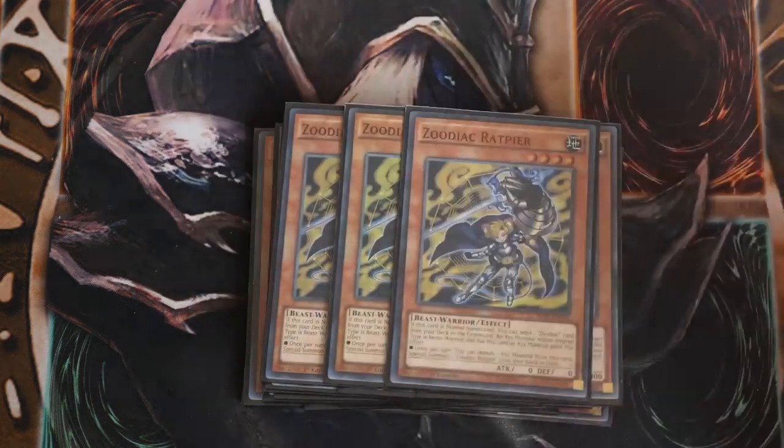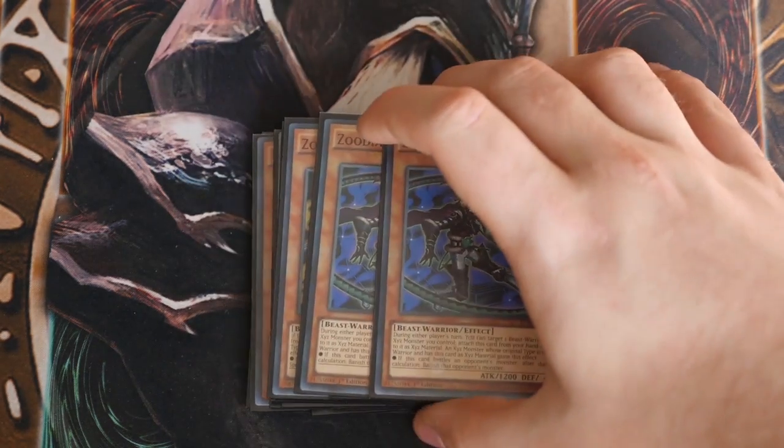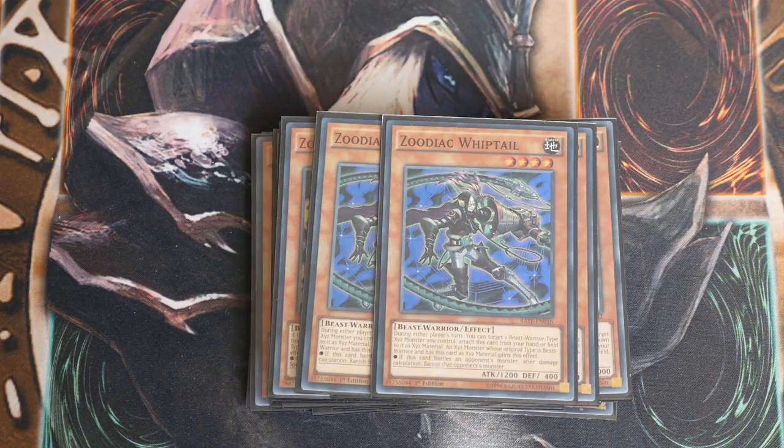Anyway, onto the Zoo engine. Triple Rapia, double Whiptail. Pretty standard on that one. Just to go straight into your extra deck. And it gives you that alternative.